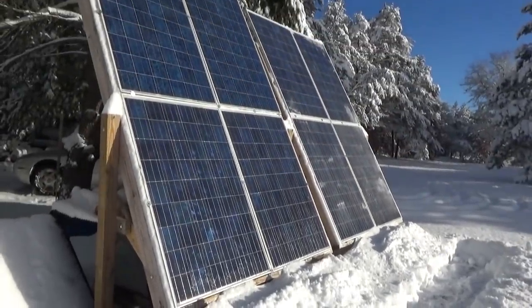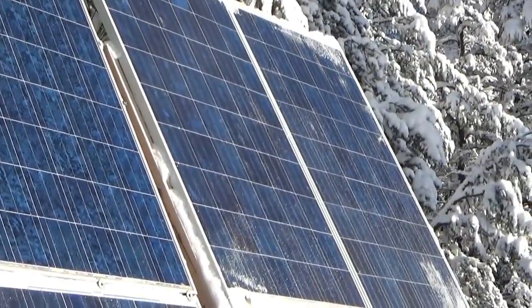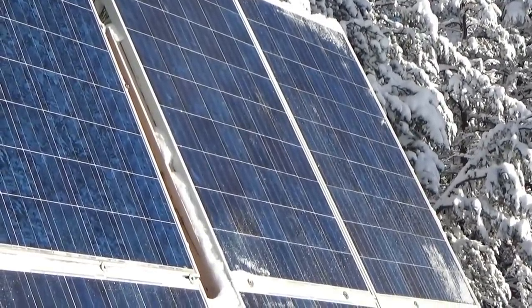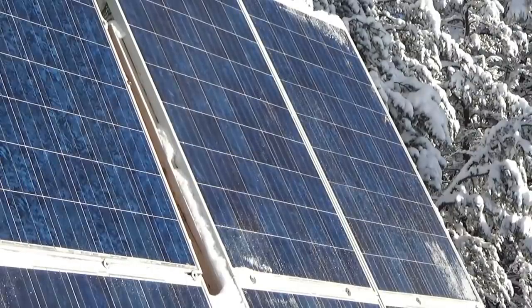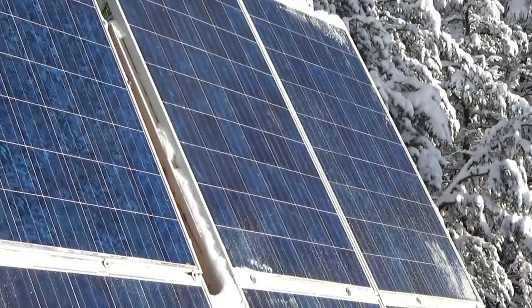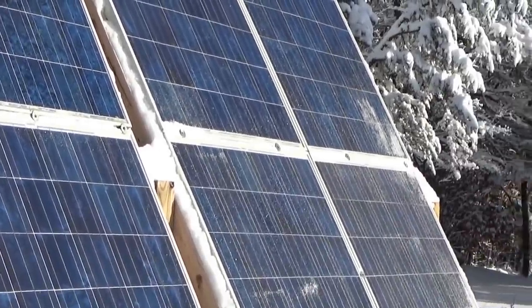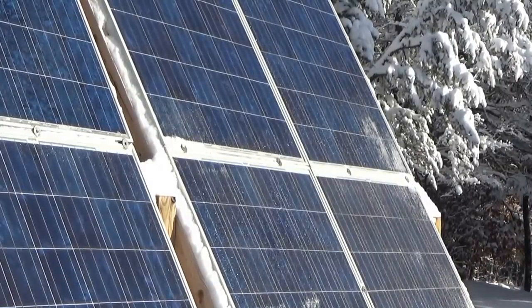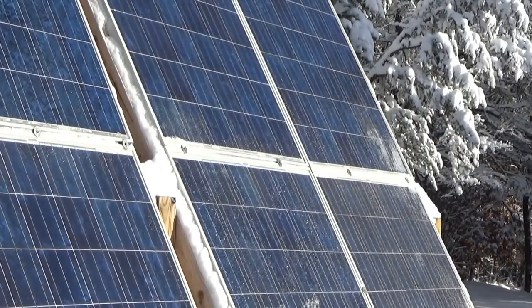Oh, look over there, it's starting to break through, it's starting to melt. I don't know if that shows in camera, I hope it does. But you can see it's starting to slide down and melt. It's pretty cool, I think. And now the lower panel's starting to heat up. It's funny how it works. That's gonna start slushing off as well. And in a few minutes, we're gonna have clean, clear solar panels. They sure heat up fast.